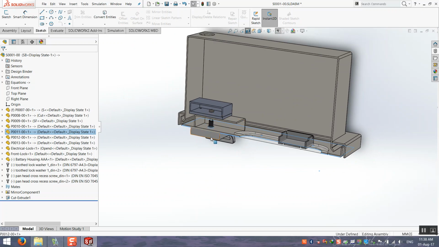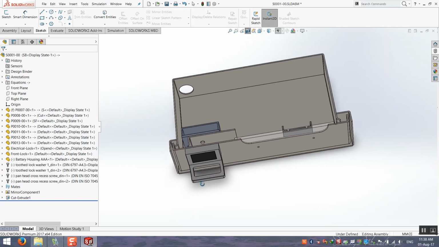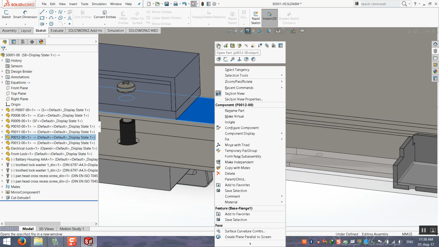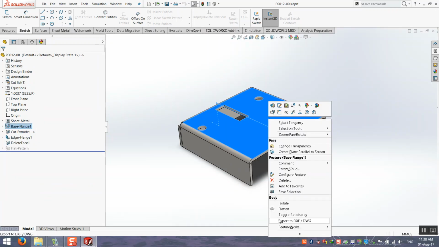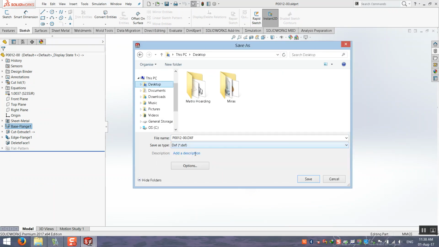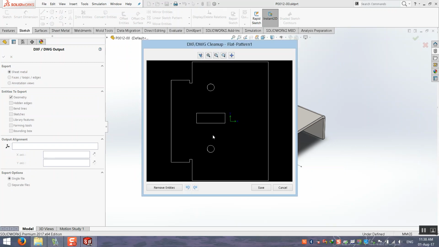The program is able to give us directly to production, to the ERP system. We are now building it, so communicating this technical program is easier. After that we can export automatically, for example this part. If I need to manufacture, just export it as a DXF file for a laser machine or punching machine. Good job, guys. Thank you.